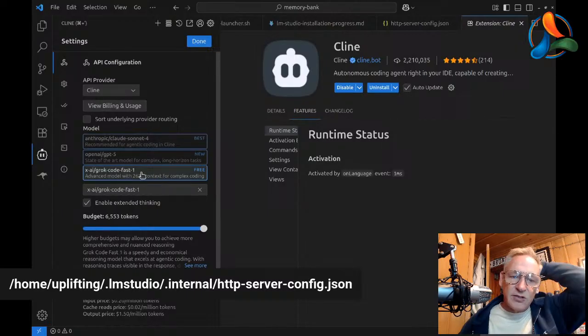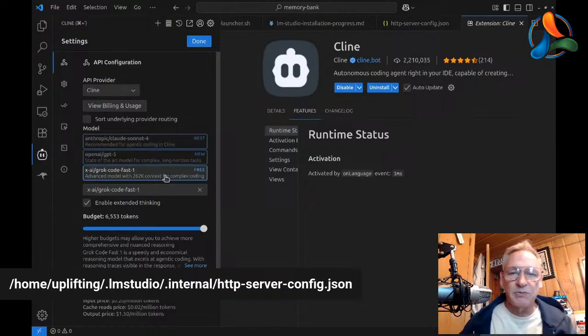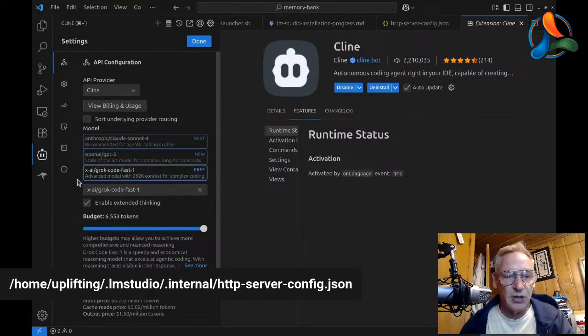It's got a huge context window, and I've been writing tons and tons of code with it. In fact, I'm really giving you guys a lot by taking time out from coding, because I view that as a huge opportunity right now.